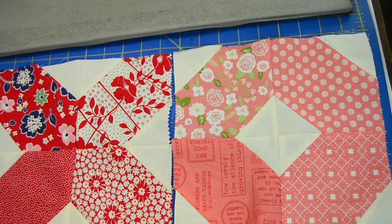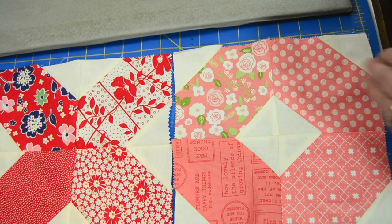Once your 10 X and 10 O blocks are sewn together, I lay the pattern out on the floor. The pattern is 4 blocks per row, making 5 rows. Sew each row together first. Once your rows are sewn, then I take the first and the second row and sew those together. Then I take the fourth and the fifth row, sew them together. The middle row I then sew either to the top or the bottom, doesn't matter, and then sew the bottom to the last 3 rows, which then makes your quilt top.